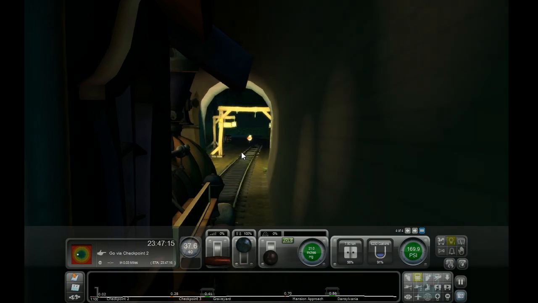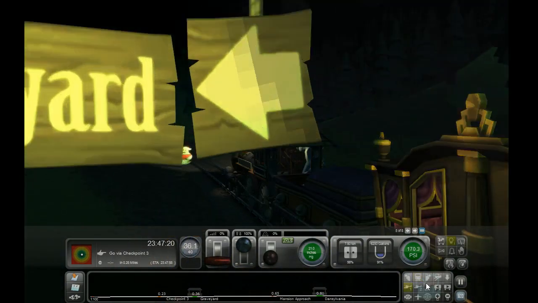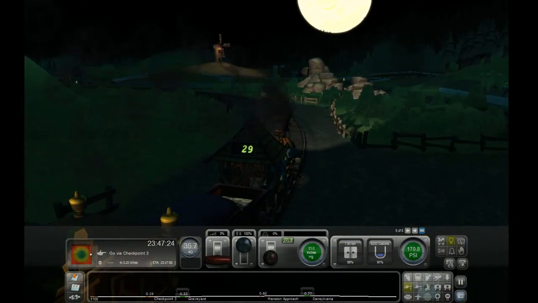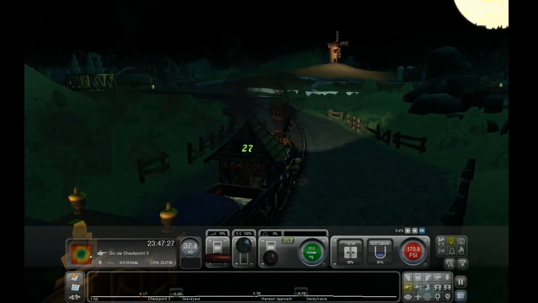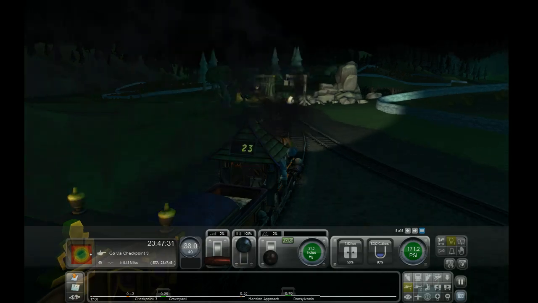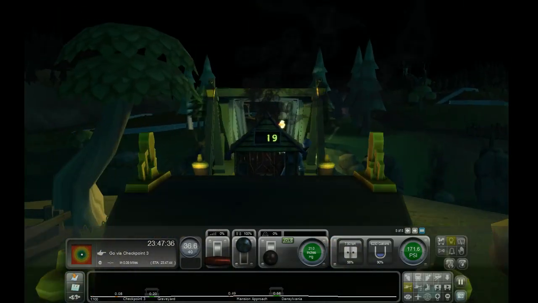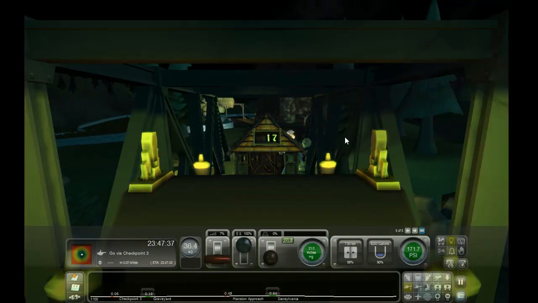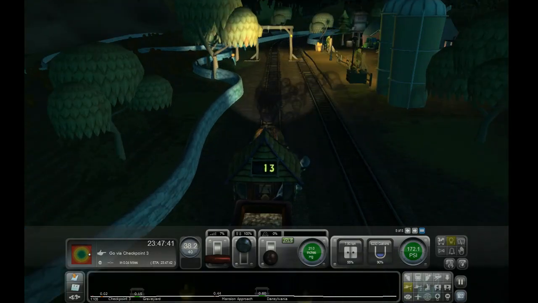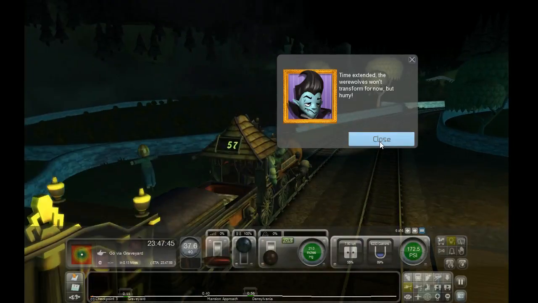Got a checkpoint here. Only got 30 seconds to get to the next one. Oh, that's right here, though. Nope, this is just a bridge. Where's the checkpoint? It's a little close.